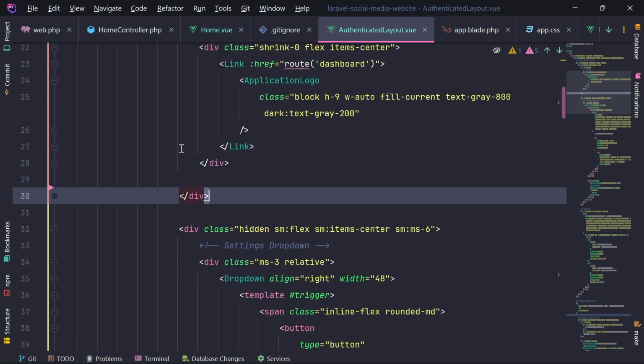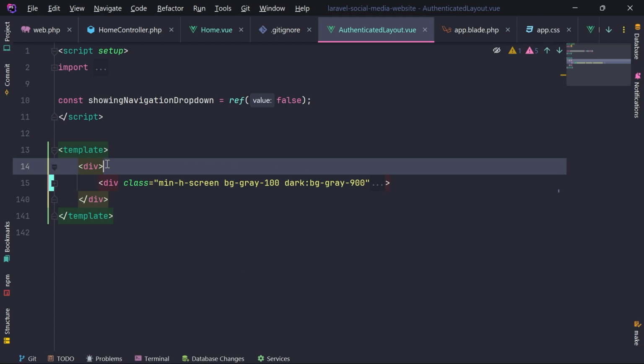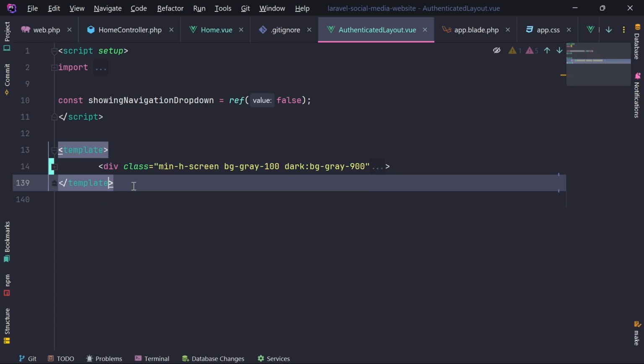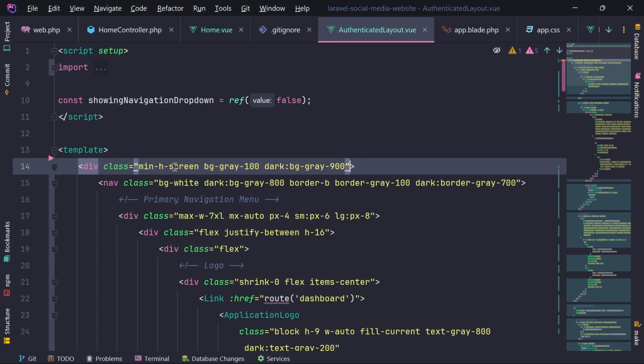Now if we go in this authenticated layout, we observe we have this one div and another div. I think we can remove this completely. We can remove that. And this one has min h screen, but I would give it h100 and overflow hidden.